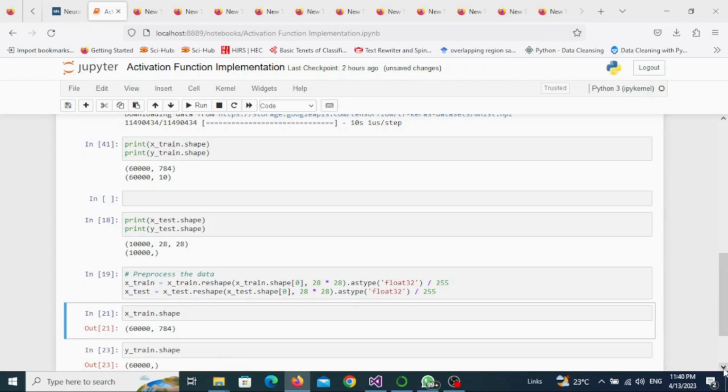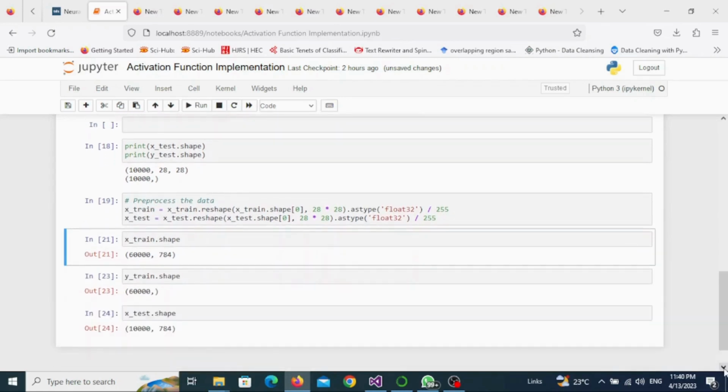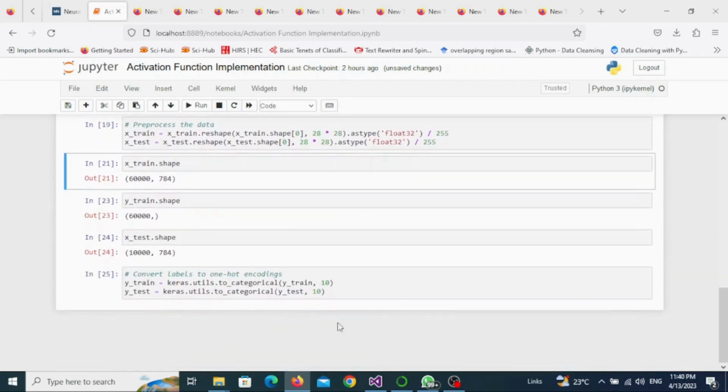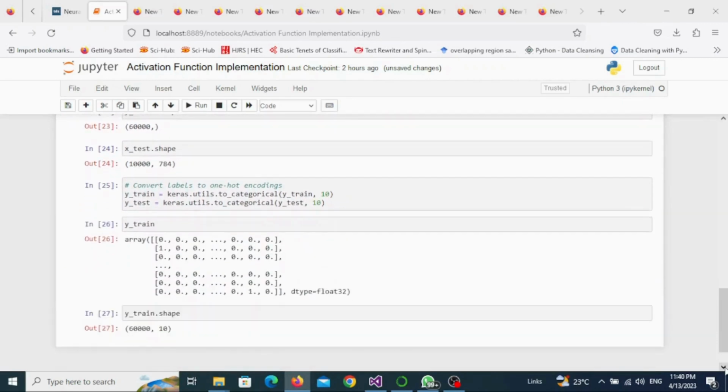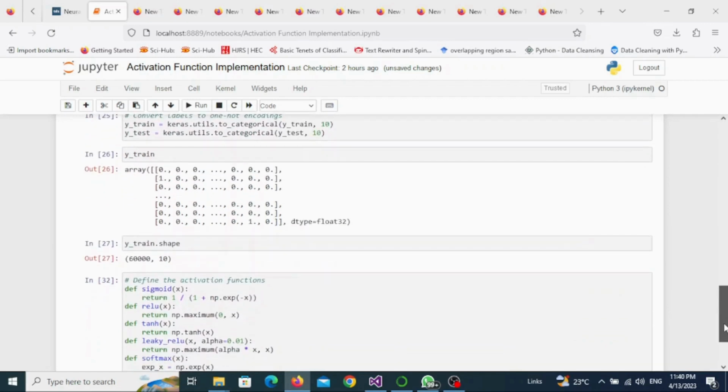After that we show y train, y test, x test, and then we convert labels to one hot encoding schemes. This is the y train shape before and this is the y train shape after. The main task is not concerned with the pre-processing steps inside the data set, as we have covered a lot of videos in the playlist of data science and machine learning.